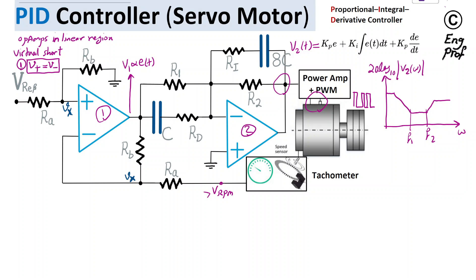I am going to refer to this V plus node as Vx. Naturally, because of virtual short, V negative is also at Vx. For VREF, there is simple voltage division between Rb and Ra. Reason is Rb and Ra are effectively in series because no current can flow to input of ideal op-amp. So Vx is simply Rb over Ra plus Rb times VREF. That is equation 2.